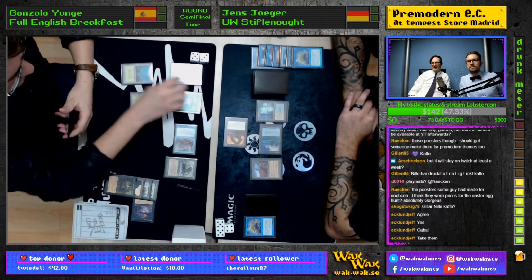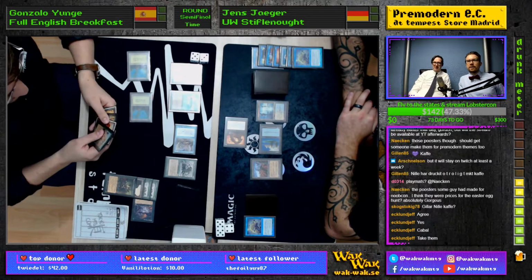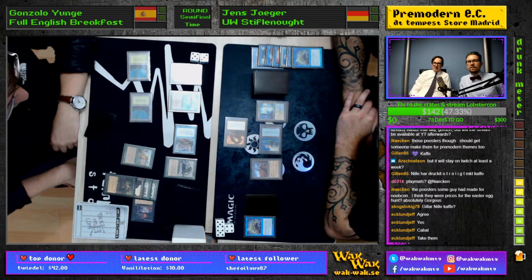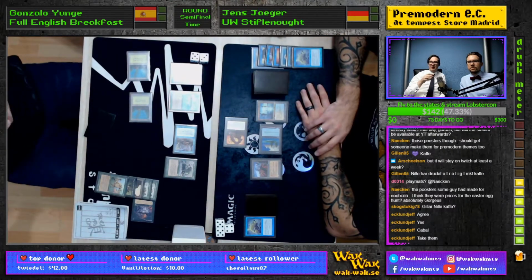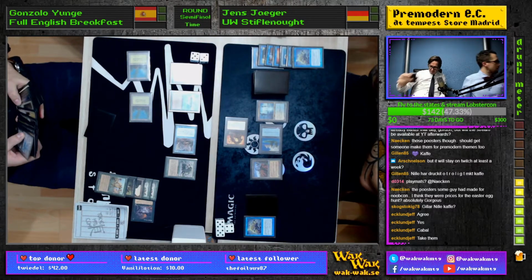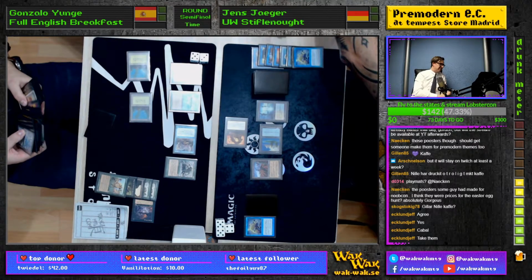Problem now is, as you say, he can Stifle the Octabi trigger. Does he have anything else up his sleeve? Throws away Genesis, doesn't do anything. I'm not sure. I think Jens takes this. I think so too. But it was a more interesting game than I would have thought.